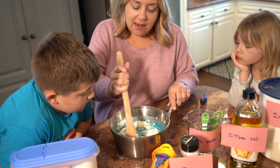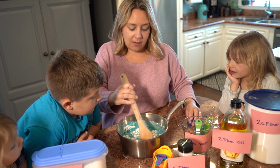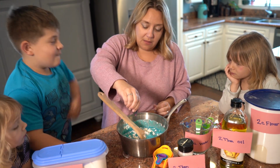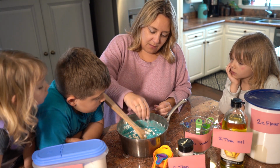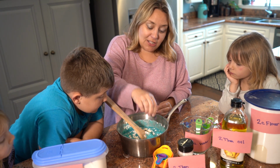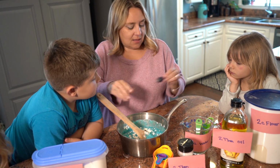So did we add enough pink, do you think? No. Should we add a few drops more? Yes. Because so far, Jackson's color is totally winning. Okay, let's see. Bella is making a guess that the pink does not have very much in it, and she might be right. Let's see.